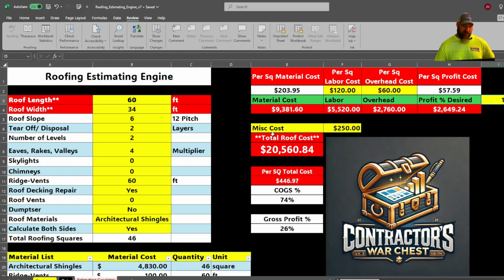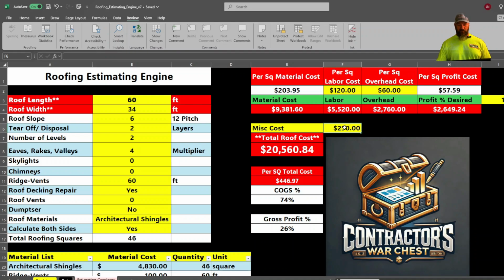So moving down here to the total roof cost. Now you'll notice there's a box here called miscellaneous cost. This is anything that's not captured over here on the estimating engine side. Let's say you had to rent a lift or some type of machinery that is not listed over here, you can place that cost here and it will automatically update the total roof cost.